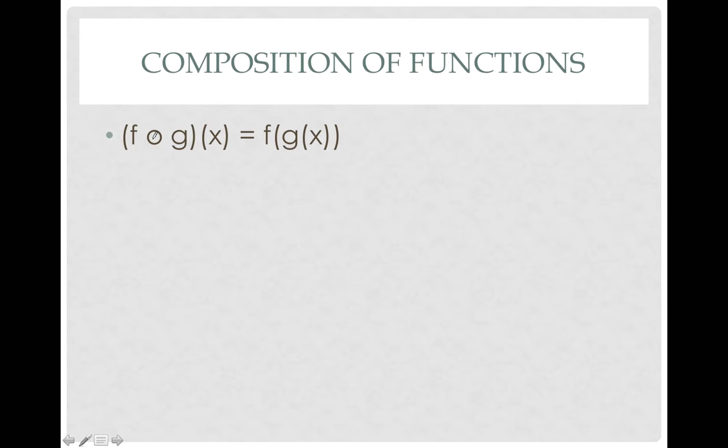And the other way we write this, I call this fog, by the way. This is f of g. And it looks like f of g of x. Just as if I was to say f of 3 means to take the 3 and plug it in place of x, this, I'm going to take the whole function g of x, and place it in place of x.